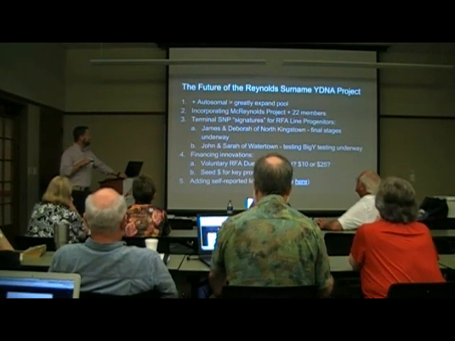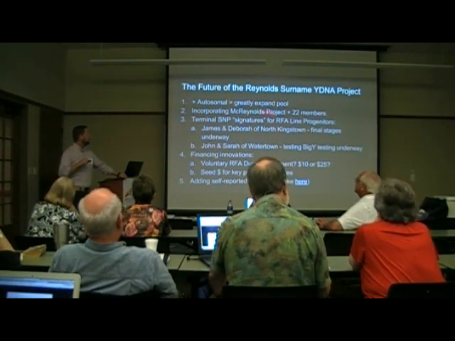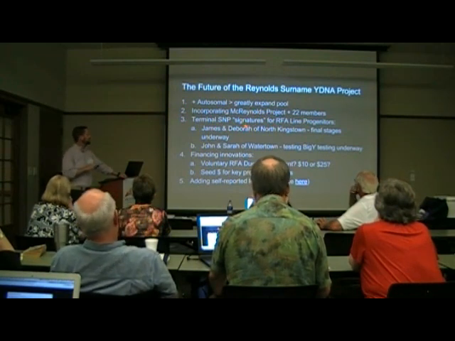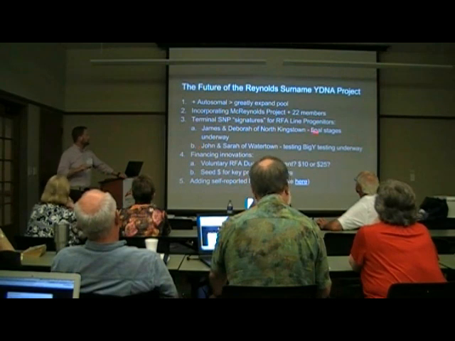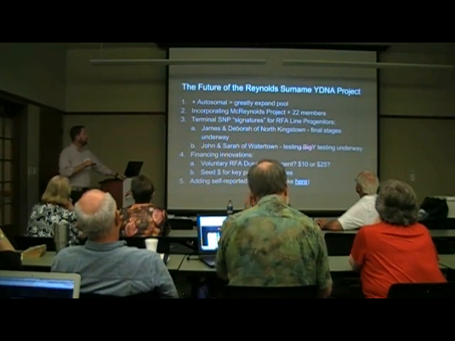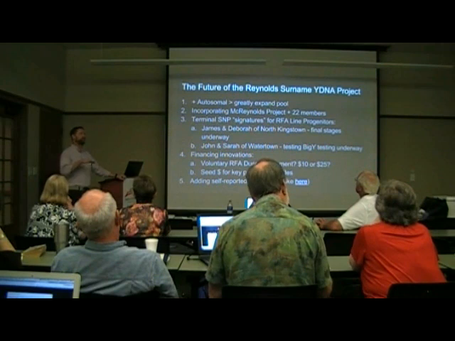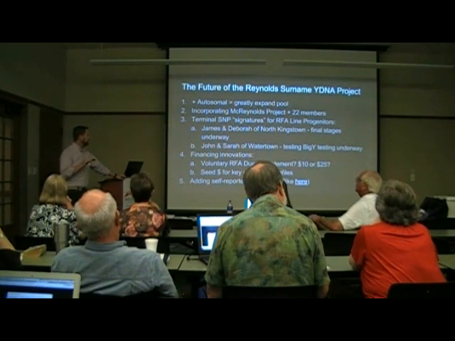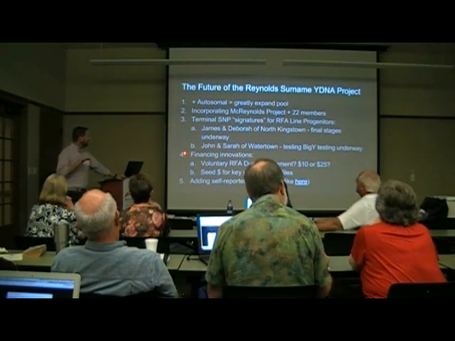We're going to continue as we discussed, looking to specify and make more precise the SNP signatures of the RFA line ancestors. We're well along the way with the James and Deborah line. There are also participants in one of the other clusters that have been working together. One of them already has a Big Y, another just ordered a Big Y test. So they are already working on this for their line. We'll be providing consulting on the technical aspects.